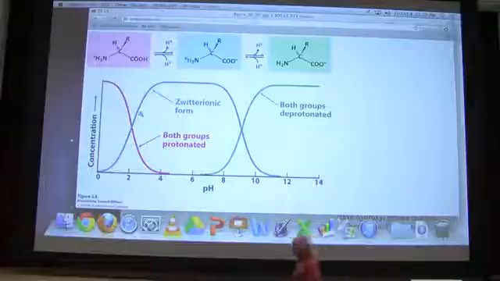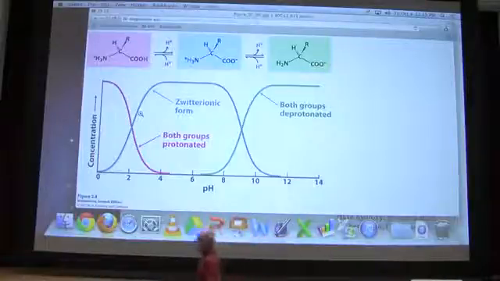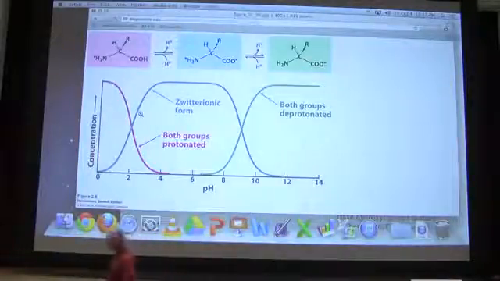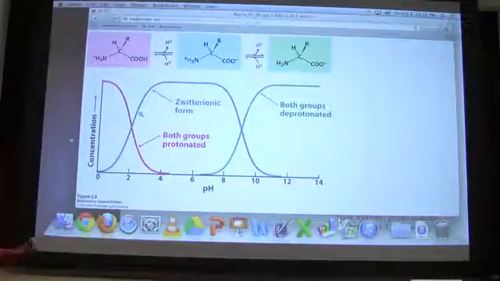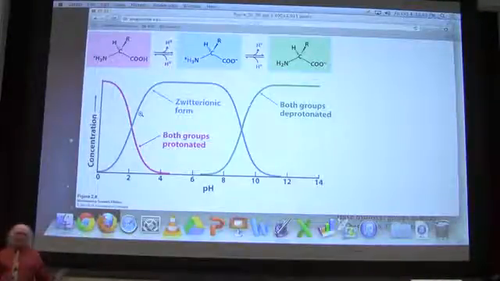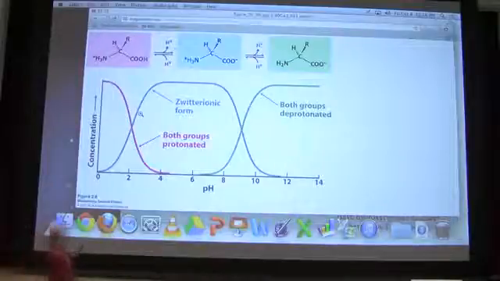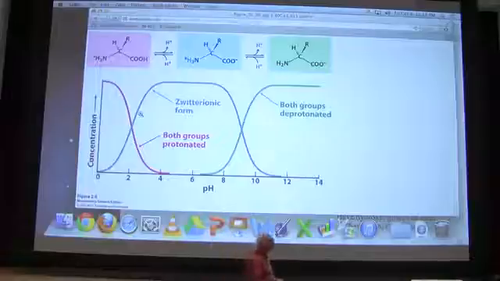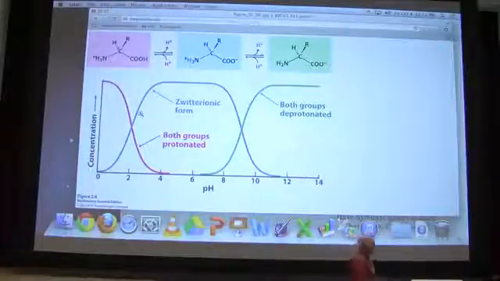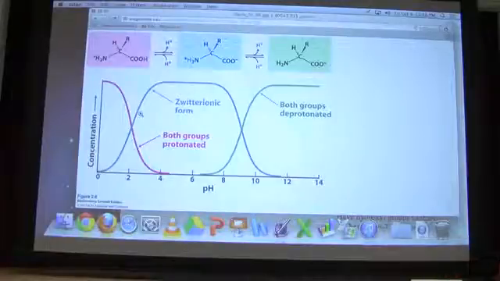Okay? Let's look at this guy. On the far left in the pink at the top, what do we see? We see that the amino acid has what I describe as all of its possible protons on. It has the carboxyl proton on, and it has the amine proton on. And if we look at that and we add up the charges, we see that the total charge of that amino acid, assuming the R group doesn't have any charge, is a charge of +1.